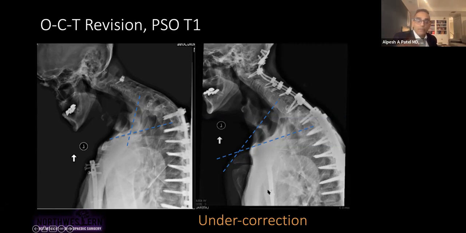And so while he was very thankful and his pain eventually got back to baseline, he was happy with his head alignment, but he never really got his primary goal of surgery, which was pain relief. We never really helped him with that, right? So I would label this as probably one of my bigger failures. Nothing catastrophic happened, but it's still a failure on a number of different levels.